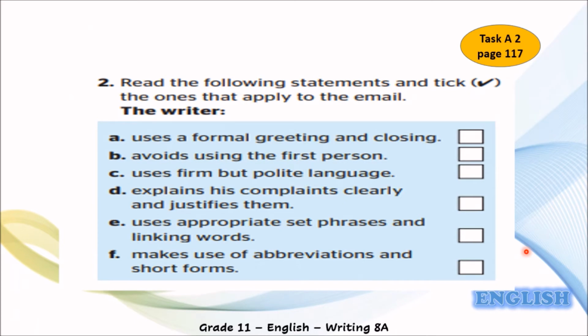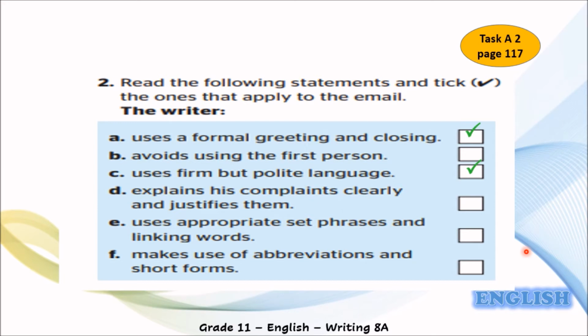Part 2 of task A. Read the following statements and tick the ones that apply to the email. A. The writer uses a formal greeting and closing. Yes, true. B. He avoids using the first person. Is that true? No. Of course. C. Uses firm but polite language. Yeah. So a complaint letter is a very formal letter in which you can use firm but polite language.